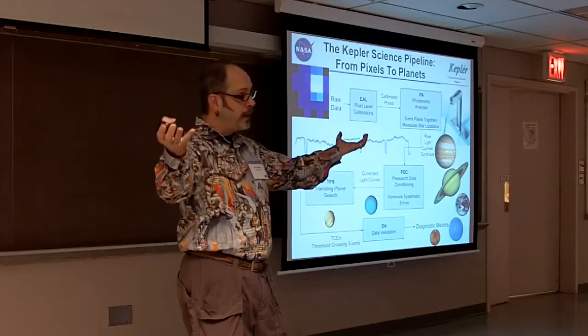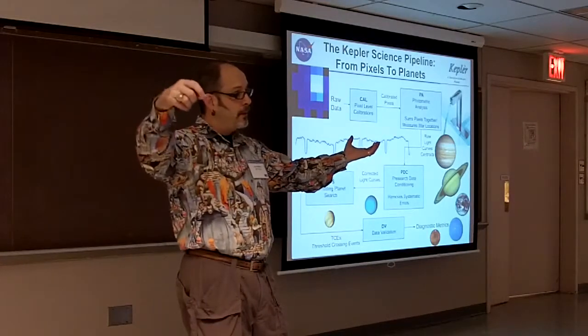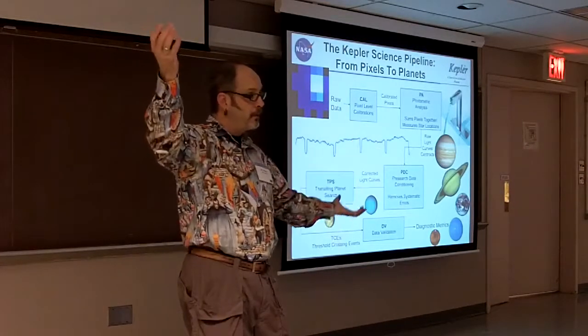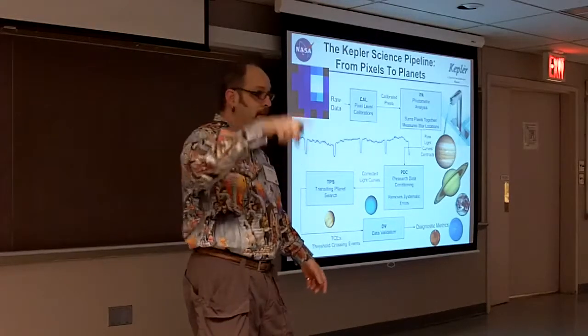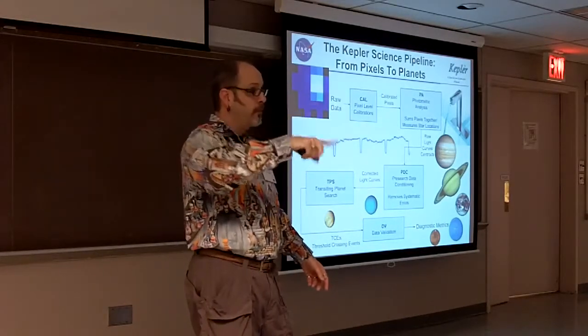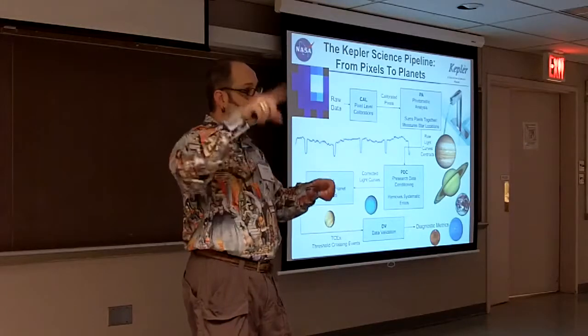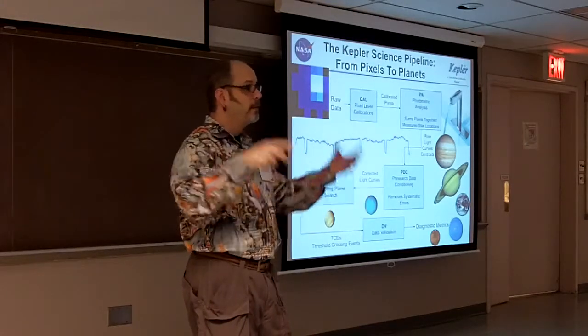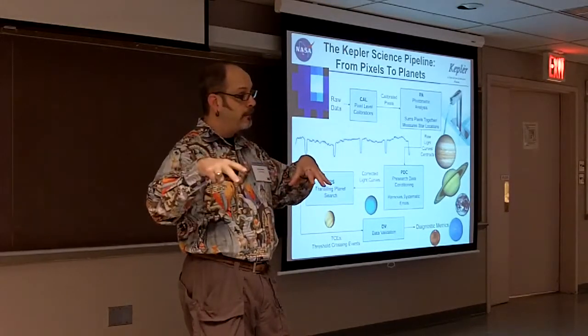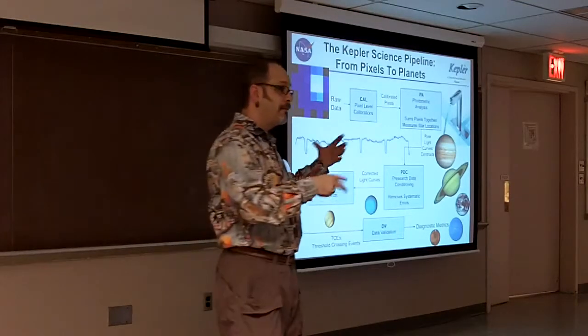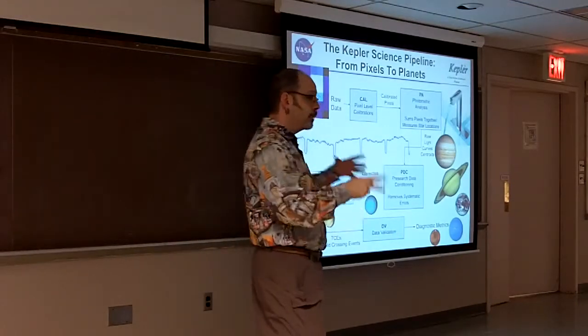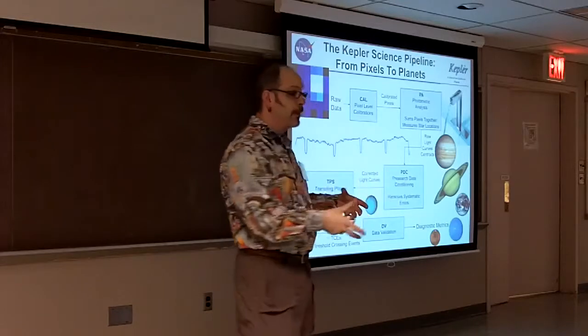It's like having two weights on a balance. And if you take the star dims, you're taking a little weight off here, and so it tips this way. So you'll see a shift in the measured location of the star on the sky that's correlated with the transit. So you'll see a shift in transit from the baseline out-of-transit location of the star. It proves to be a very powerful technique for identifying blends where you might have a background eclipsing binary.